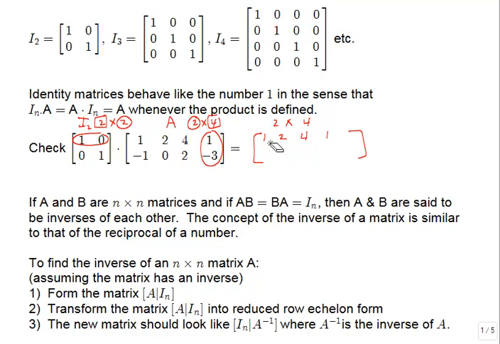Now we've finished out row 1, so what we're going to do next is move to row 2 of our identity matrix, and we're going to go back to column 1 of our matrix A. And we're going to do first times first plus second times second. So this time we get 0 times 1 is 0, plus 1 times negative 1, this is going to stay negative 1. Then we move to column 2, still using row 2. 0 times 2 is 0, plus 1 times 0 is 0, so this is going to be 0.